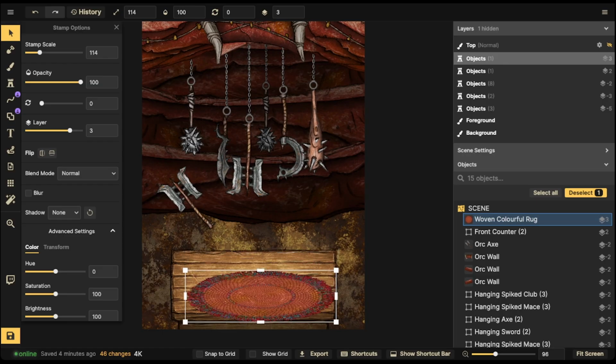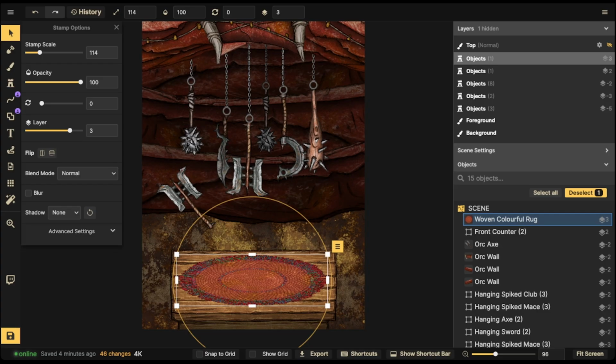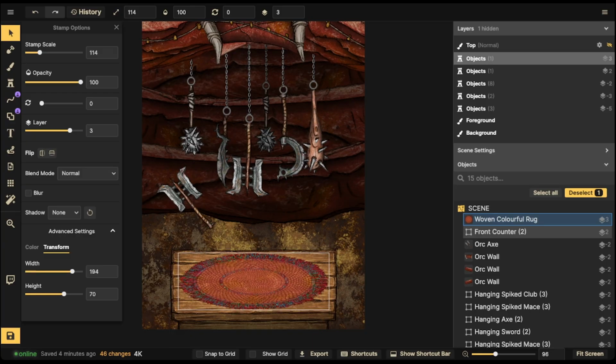You'll have to use those hot boxes and use them at 100% or at 0 degrees. Otherwise, you have to go to transform and change the width and height manually with the transform option in the advanced settings. If you don't see them, you might have to scroll down a little bit to find them, depending on what the zoom is on your monitor, okay?